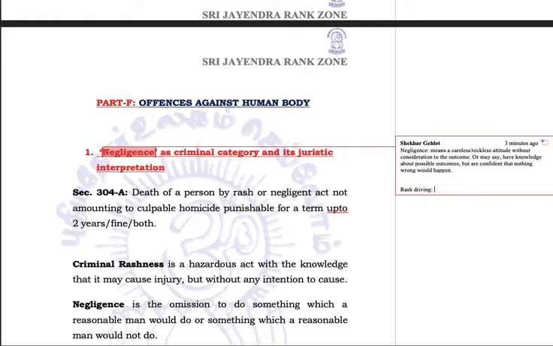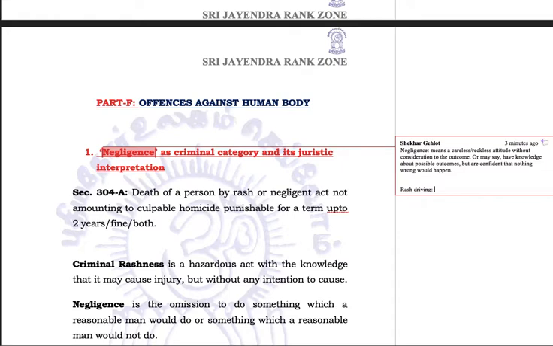Or let's take the case of adults when they have a license to drive. Suppose like me and so many other adults, sometimes we are over speeding, or we are jumping the red lights. We should not do it, nobody should do it, and we are aware that we should not do it. But when we are doing it, usually we are confident that nothing would happen. I will jump the red light easily and nobody will come in between.